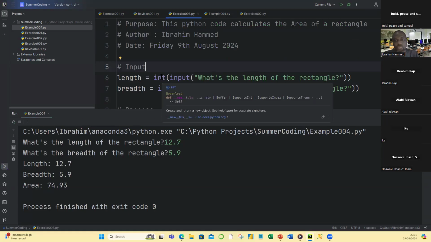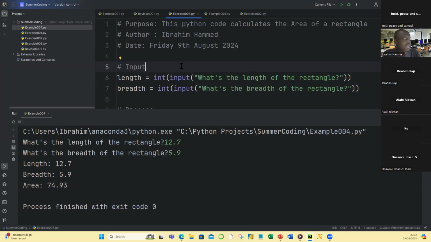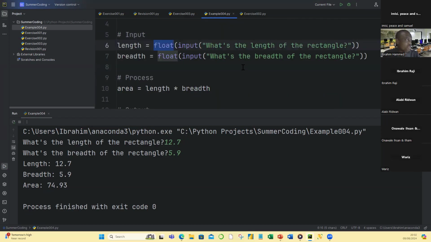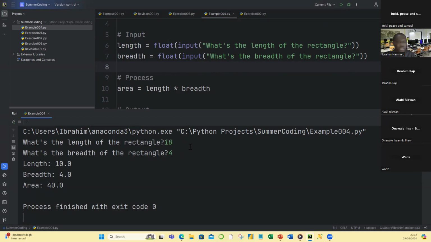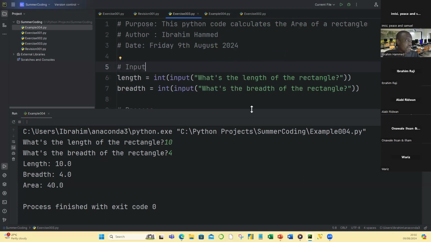Int will not accept a decimal number, but float can accept a whole number. So let's run this again. Even though it says float, I can put 10, 4. I'll still get my result, 40. So this is more versatile than the previous example, which we saw in example 3.